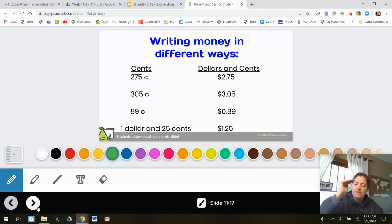Now, this is the main point. This is our huge teaching point, okay? We're going to be looking at writing money in different ways, okay? So you could show 275 cents. That's like having 275 pennies, okay? So you could show it this way, 275 cents, or you can show it with the dollar sign.